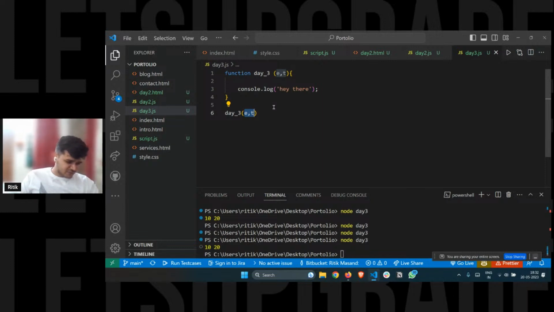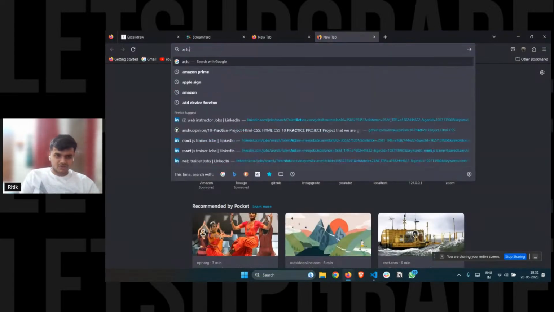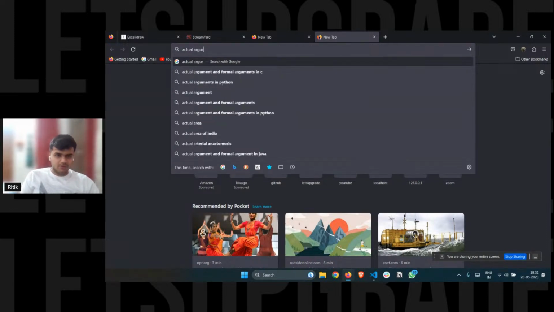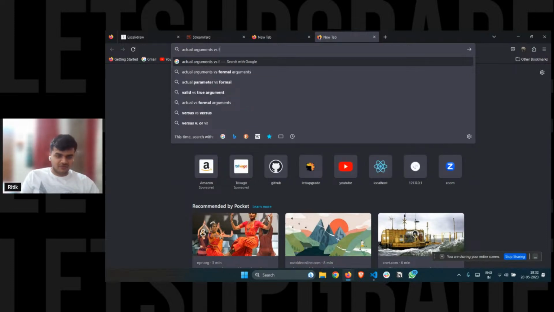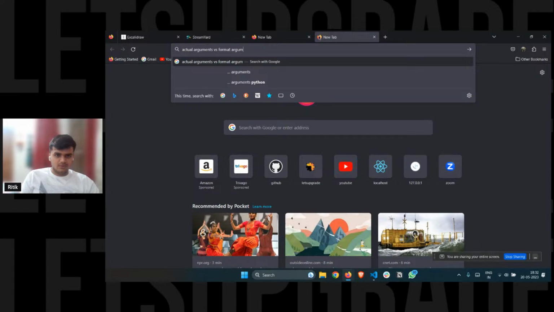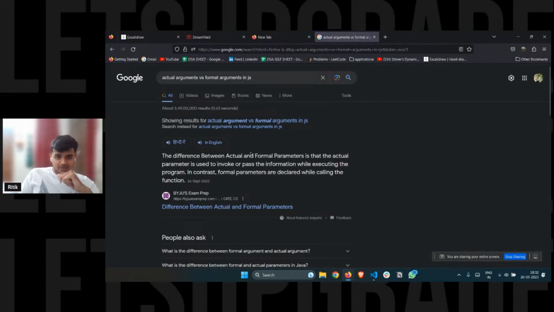Kind of actual parameters and formal parameters. Sorry, actual arguments and formal arguments. I haven't heard any keyword like this. Let me just check. Actual arguments versus formal arguments in JS.